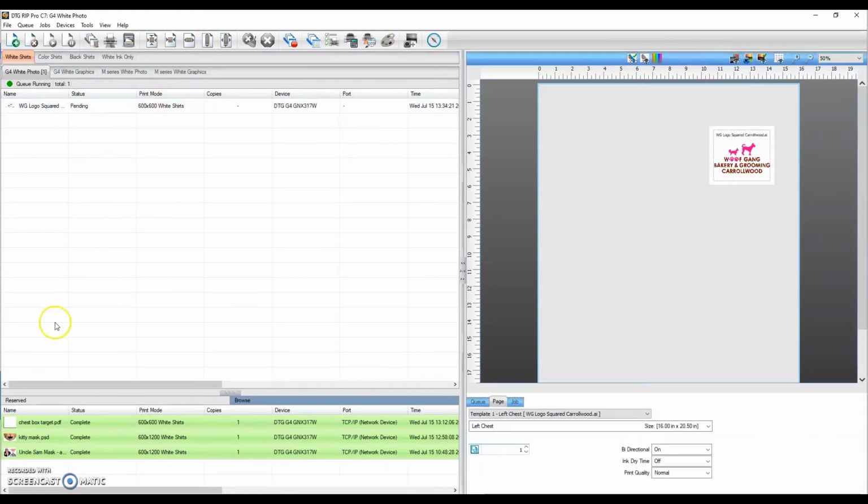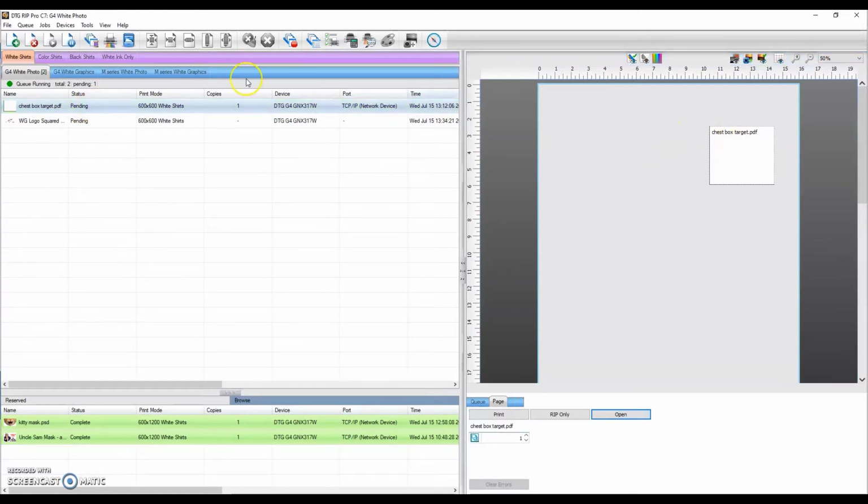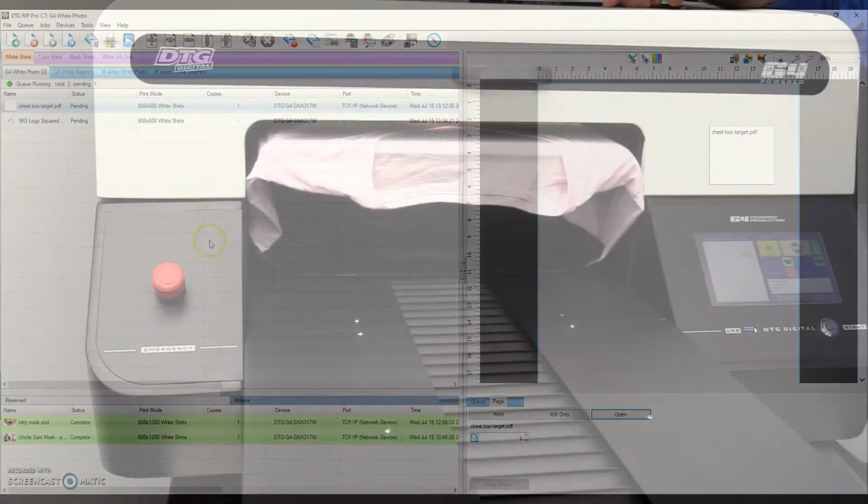All right. The one other thing that I did before that was in order to do my positioning on the screen. You see I have a file here which is called my chest box target. I brought that in and that was exactly sized to 4 inches wide by 3.5 inches tall. Brought that in, it dropped into the template, directly centered up on the template. I printed that out onto the bed of the printer, which is fine. It'll wipe off with a little alcohol and a paper towel. And that allowed me to place my target piece of material on that to lift it up. That's it. Then we hit the print button and we're ready to go.